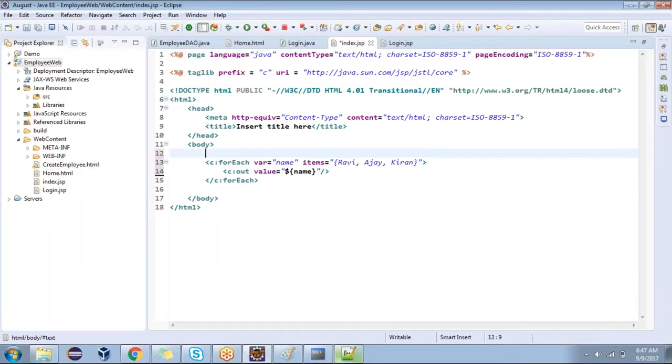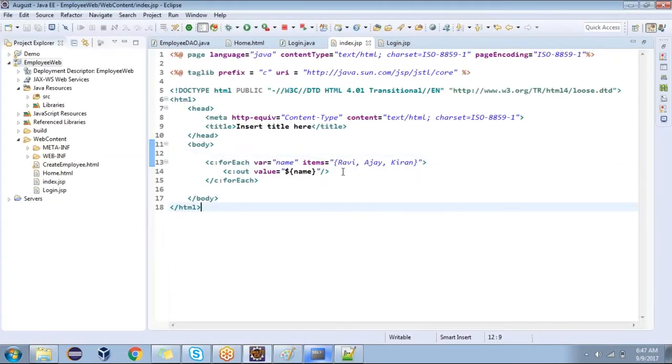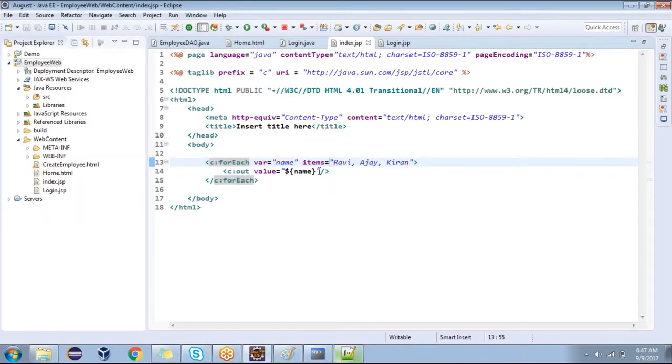Look at this now. For loop. How many times is the for loop repeating now? Ravi, Ajay, Kiran came. You follow me? Ravi, Ajay, Kiran came or not? Yes, sir.